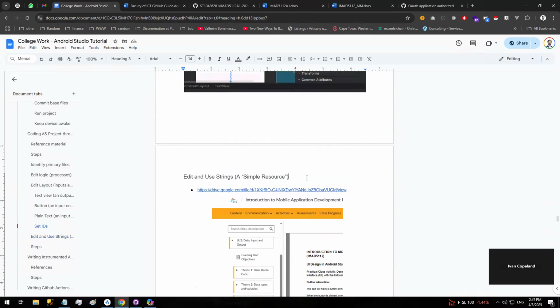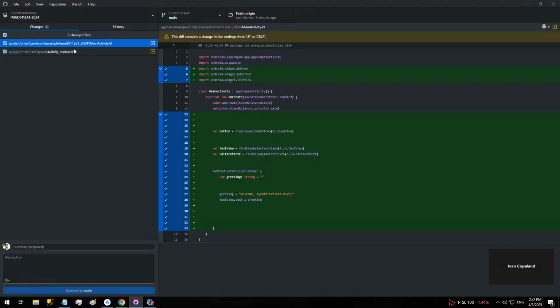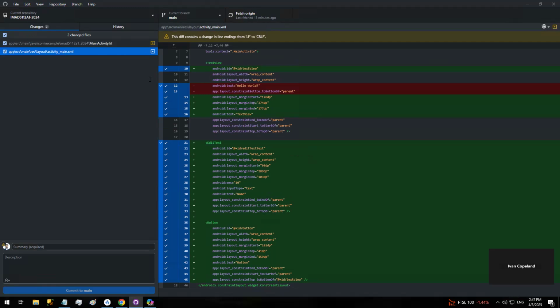Okay, we're going to go on to this next, but before we do that, let's go back to GitHub and look at what's changed. So this thing says, listen, man, some code has changed here. Would you like to commit it? Here are the changes. Two files have changed. If you click on them, it shows you these are the changes.